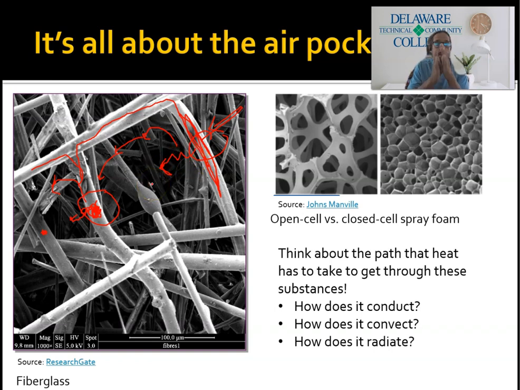Okay, so think of a solid piece of metal. The pockets are just minuscule. If there are any air pockets at all, they're minuscule. So that heat, if this was a close up of metal, it would be solid material and it would just conduct right through, right? So metal is a really good conductor, whereas insulation is not, and it's all because of the air pockets, and the air pockets just prevent heat flow. And it's the same here, right? So this air pocket, it has to conduct and radiate through there, and then conduct and radiate through there, and so on and so on and so on. So more air pockets and less conductive material, the better. Okay? So that's basically how it works.